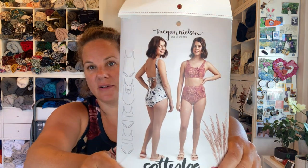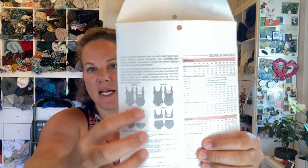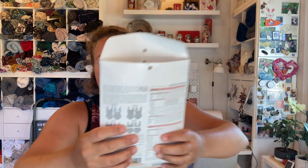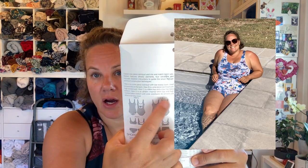For anyone who doesn't know, the Kataslo is a Megan Nielsen swimsuit with quite a few different options. I go for the high back one-piece. This will be my third. It's a fantastic bathing suit. I always fully line it and it's just super easy to put together. The only difference I make from the directions is when I'm inserting the elastic into the arms, the neck, and the legs — I basically sew up the elastic so it's in a round piece, and I just find it easier and less fiddly. That's worked really well for me.